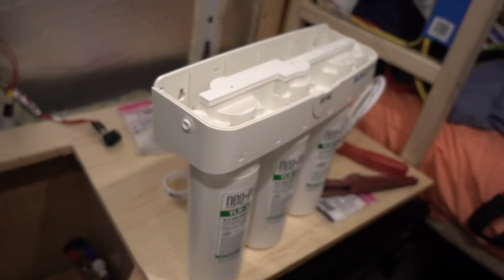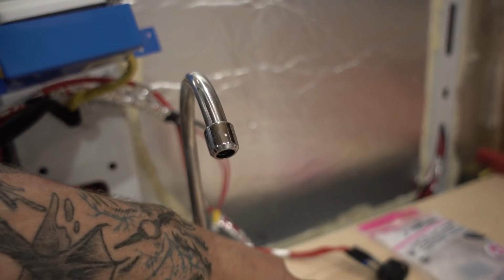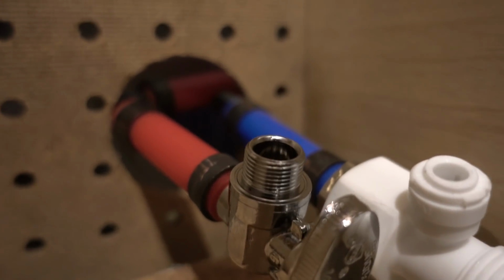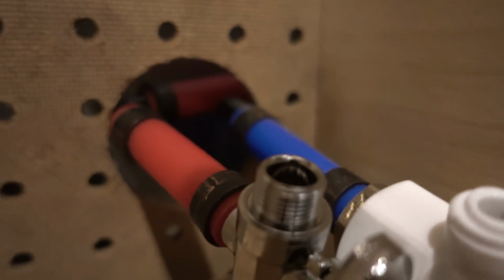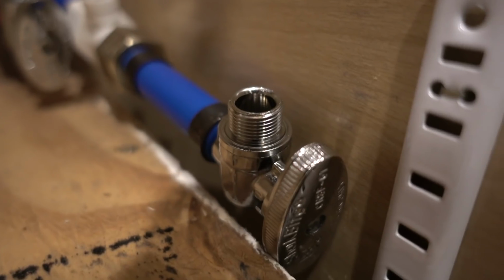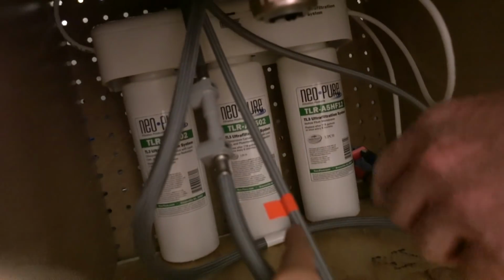And it's all pressure. You just push those in. Yeah, they're pressure fittings. So you just push those in, and then it runs through a three-way water filter, which then runs up to a little spigot and pours out. And then the hot and cold waters are just hooked up to shut-off valves. This is a 1/2 inch to 3/8 elbow with a shut-off valve, and another 1/2 inch to 3/8 elbow with a shut-off valve. Hot water.